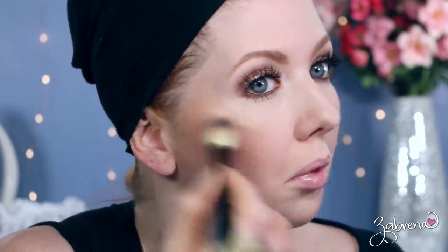Unfortunately, this one faded, and I tested it out a couple days after I did this initial test that I'm showing you here, and it still faded. It faded horribly. It doesn't matter what you're wearing it over the top of, because I wore it over just a simple powder foundation, it still faded. And you couldn't see it at the end of the day. So I was really disappointed in that. Most times I've had great experiences with Flower beauty cosmetics, but this one really was disappointing.